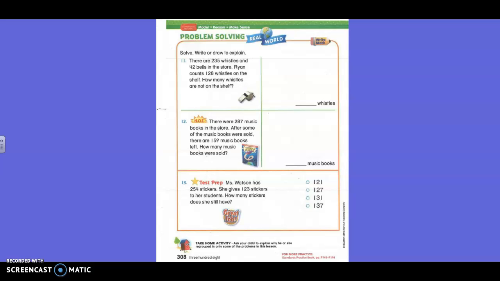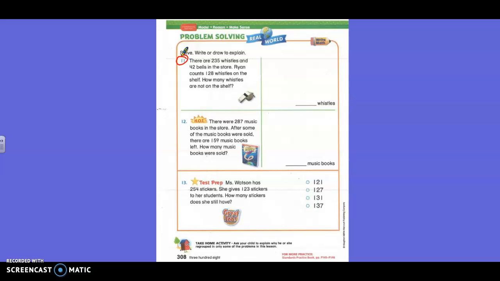Boys and girls, I read number 11 also. I know it's not a hot problem. But this number 11, guys, they're trying to trick you. They're trying to see how good of a reader you are, and if you're paying attention to the question. They did this to you yesterday on one of your math pages too, the middle one that you do with your partner. They're giving you more information than you actually need. You don't need that information.